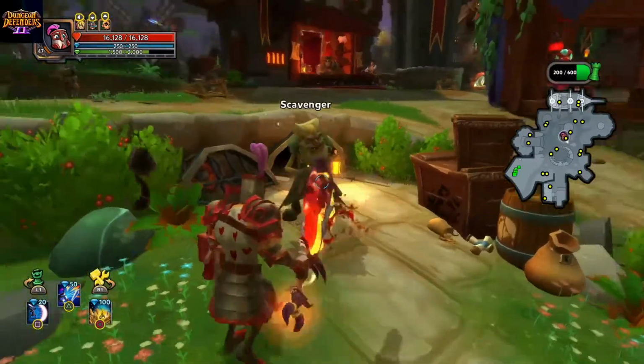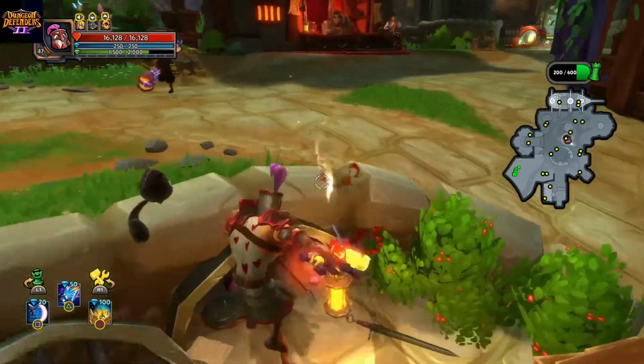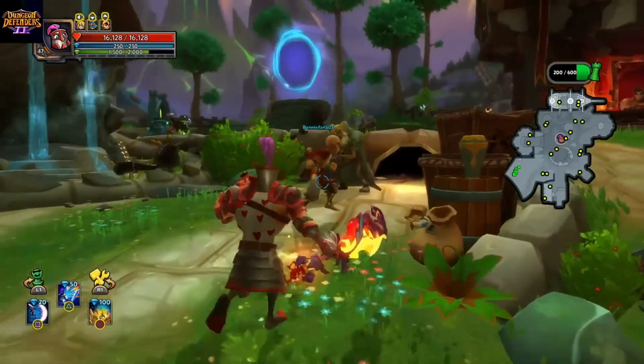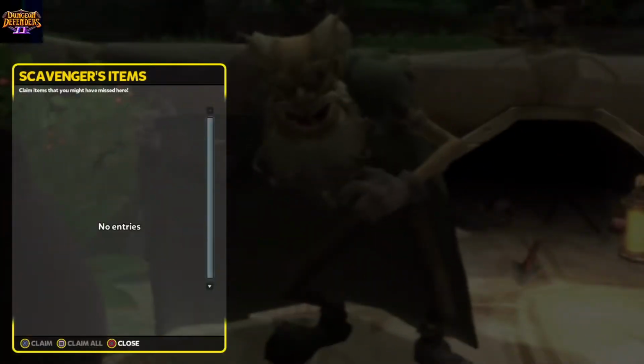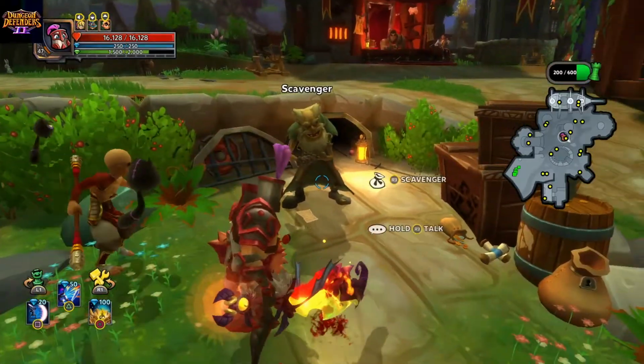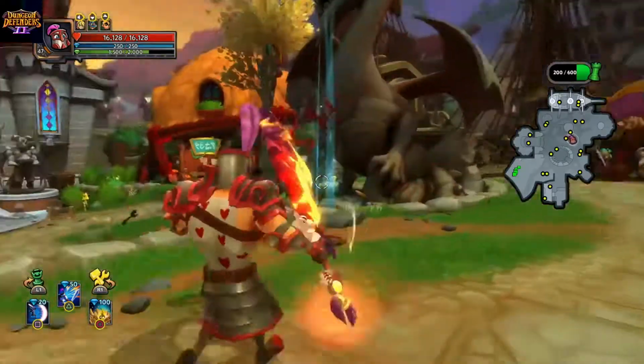Though there's a bank, there's still the scavenger. Yes, this creepy old guy will still be here. The whole reason to go to him is if your bags are full and you earn loot, and it doesn't fit in the bag, you go to this guy, and he'll give you your stuff. He'll say, I got it, and you can claim all of it, and he kind of does that creepy thing. Look at this. Watch that again. Ha ha ha, he's flashed me. No, you creepy old man, you.